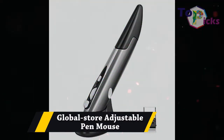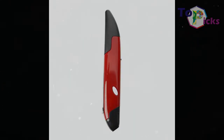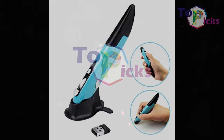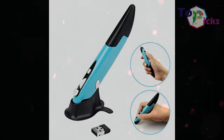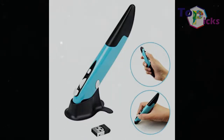Global Store Adjustable Pen Mouse. This wireless pen mouse from Global Store is a good mid-range option for a basic wireless pen mouse. It has an adjustable DPI setting of 800, 1200, 1600, and a low battery alarm light. It also runs on a single AAA battery and has a great ergonomic grip design. It also comes with a black plastic stand to sit on your desk. This pen mouse is sold for $13 on Amazon. It is also complete with a low voltage alarm that will light up to remind you to replace the battery, rather than thinking the pen mouse is broken.